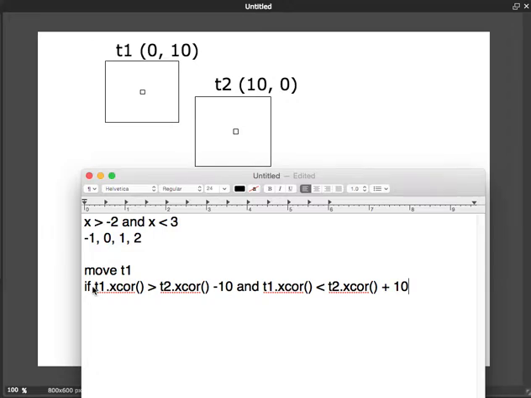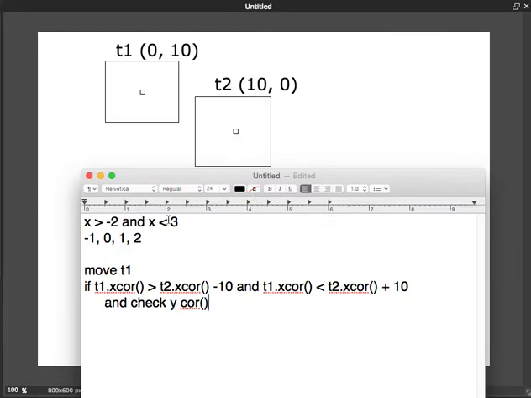So if both of these inequalities are true, then the turtle is within 10 pixels on the left of t2, and within 10 pixels on the right of t2. Next we need to check the y-coordinate, and that's done the exact same way, except it's going to be ycor.